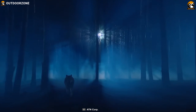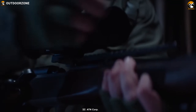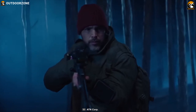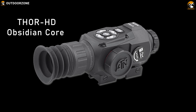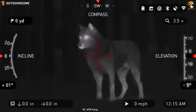Detect your prey with the power of thermal — take your shot with confidence using the ATN Thor HD, a powerful night vision scope that delivers best overall performance to ensure your shot always hits the mark. With the perfect combination of the Thor HD Obsidian Core and a high-resolution sensor with distinct night vision capability, this scope will offer clarity like no other.